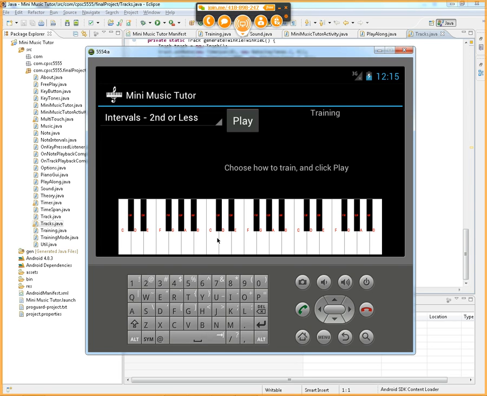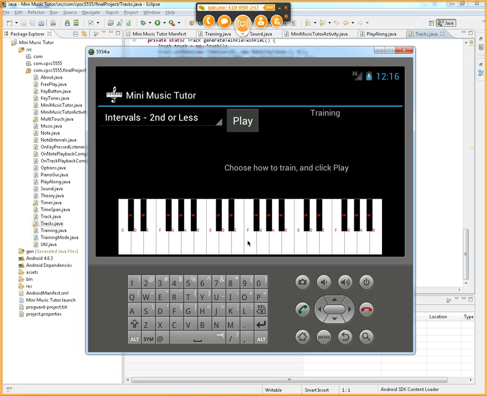So if you want, what we can do here is when we hit the play button, we'll be presented with two notes. The first note will be highlighted and the second will not.